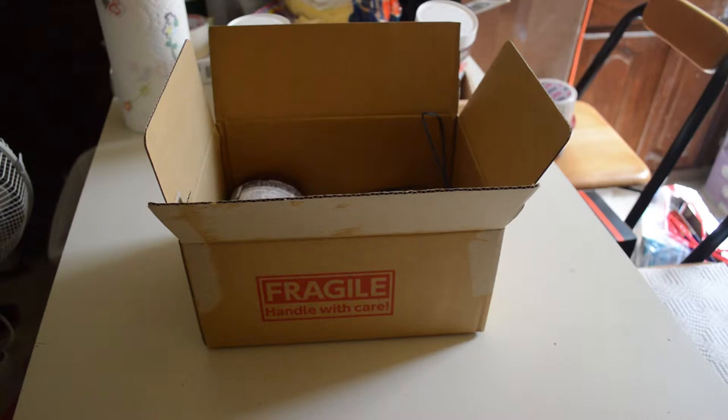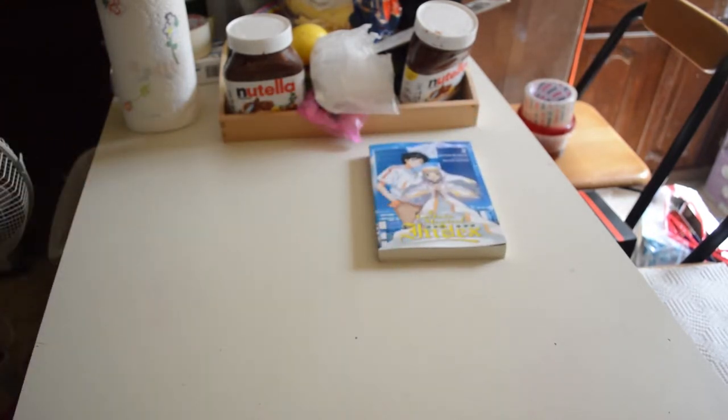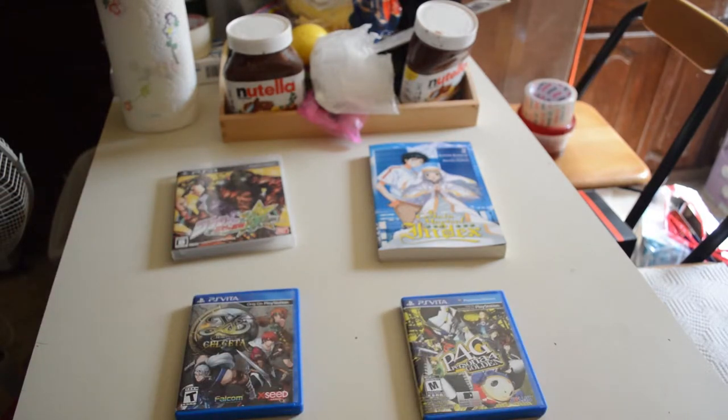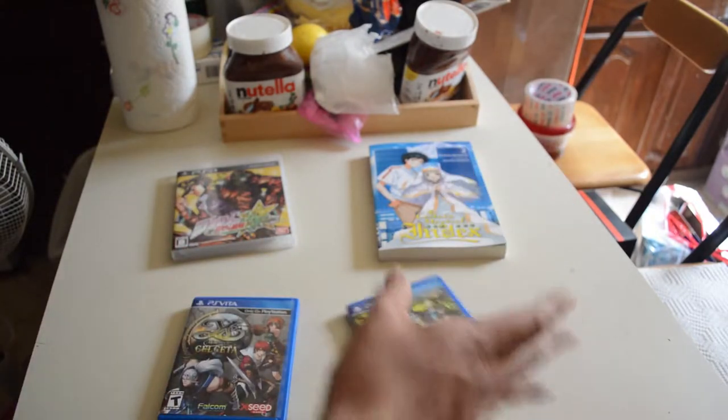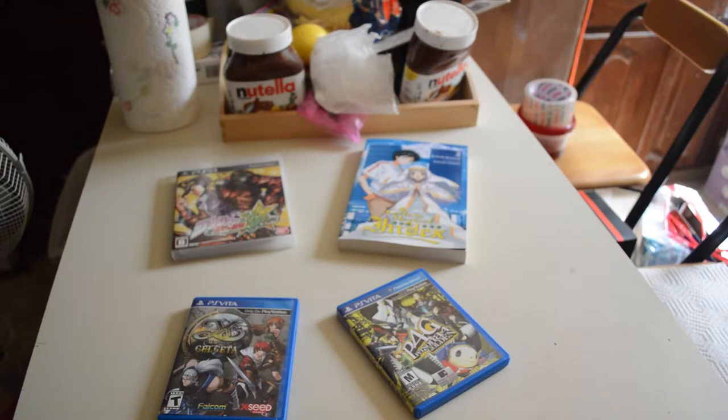So because it's a Japanese strawberry short Christmas birthday cake, you need to put something Japanese in it. So I'm going to move the box out of the way for now to show you. So you need to put something Japanese, and the most Japanese thing you can possibly find in the world is some anime stuff. It doesn't matter what kind of anime thing you use, the taste usually comes out the same. So it could be like an anime game, or you could use an anime book, or you can also use an anime DVD, but I don't have one.